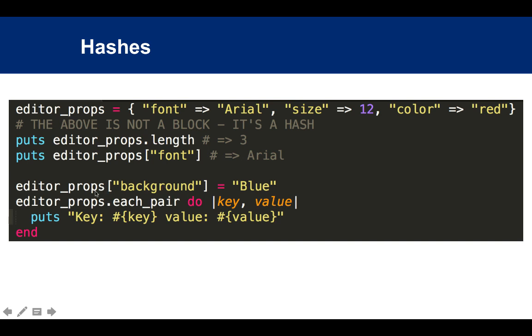And then editor_props[:background] lets you put something into the hash, so you could put the value in there. And then instead of using .each, which is what you would use in an array to loop over the values, in the hash you use each_pair, and in the block you get 2 variables, the key and the value, and you could say key is this and value is that.